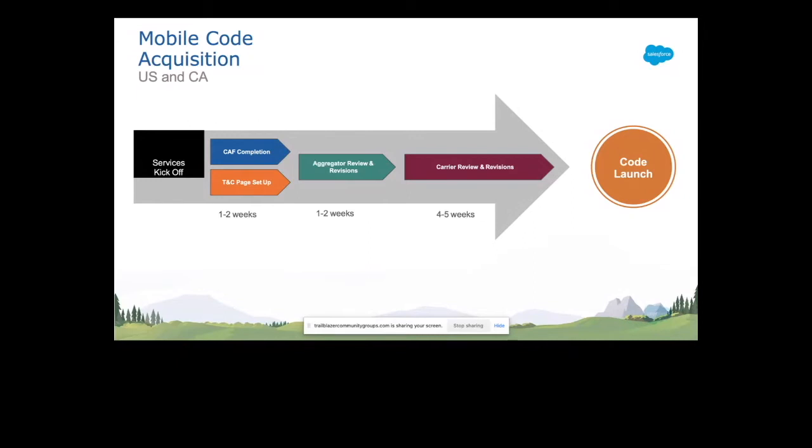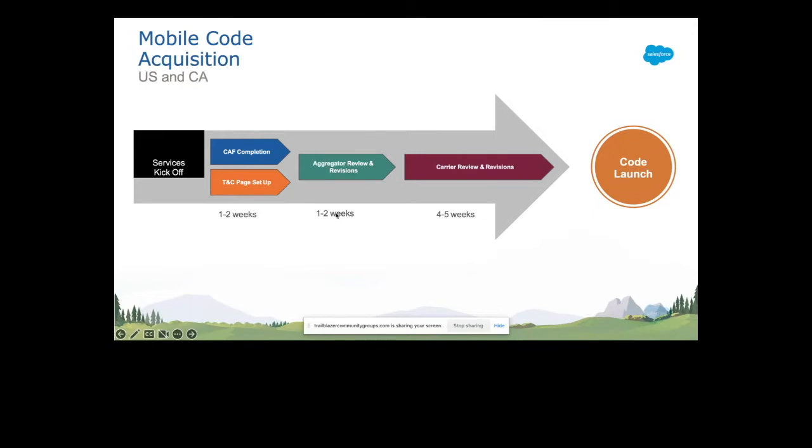Before you start the project, there are 8 weeks of work to do. There are country-wise regulations, especially the telecom regulation guidelines, which you need to follow to get this code activated in your Marketing Cloud instance. Step number one, there is a CFA completion. Some documents are required for country-wise teams, namely CIF and a T&C, terms and conditions page setup. So you have to perform this. It'll take 1 to 2 weeks for the entire documentation.